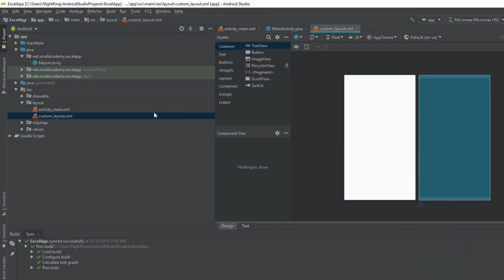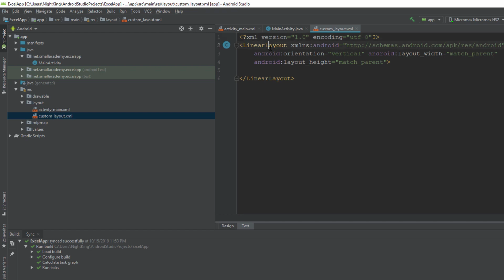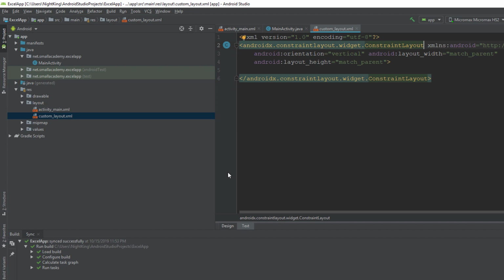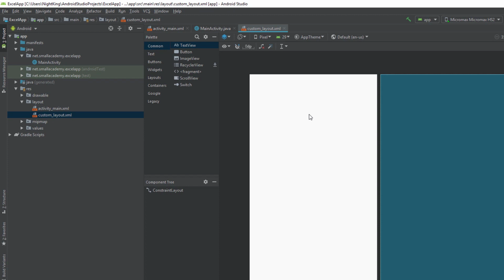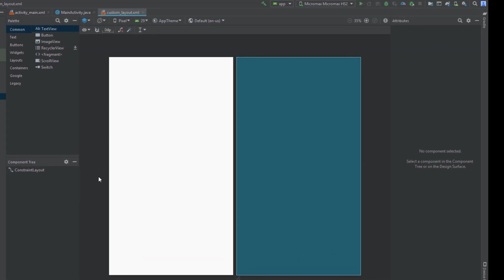Okay, it will have the base container of linear layout, but I'm gonna change that to constraint layout because it is really easy to work with constraint layout. Let me go to the design part, and here I'm gonna design the UI that is required for the data to display. If you want to skip this part and use your own UI, then you can skip ahead and watch the rest of the tutorial. Okay, let me design it first.